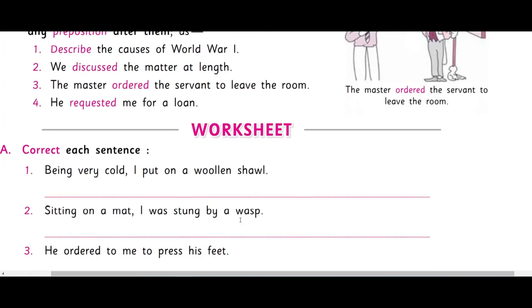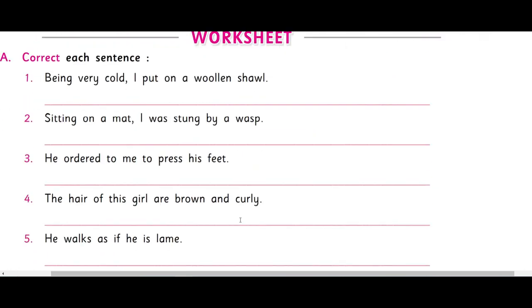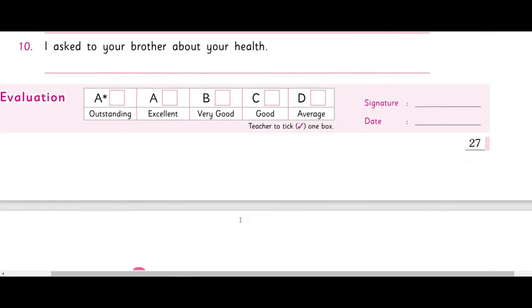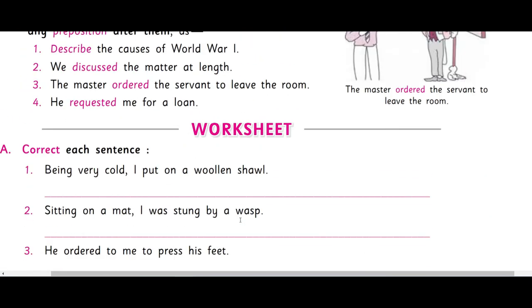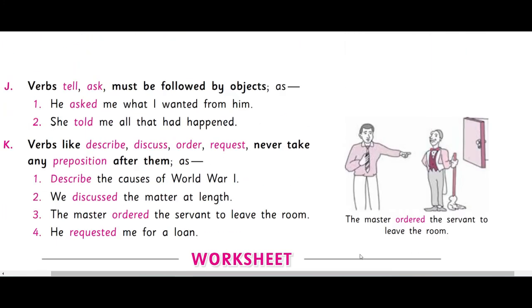Now we have the worksheets here. Correct each sentence. We just have to go through this last chapter, read it two to three times, and then do it. It is very simple. Only 10 worksheets are there. It is very simple, but very important. We should know about these tenses, which is a very important part from our side. We should learn grammar joyfully as we are doing it. It is a very important part about the tenses, the 12 plus 12, 24 forms. So let us learn it, go through this video two to three times, and read the book two times. Then you will get it, and then you will be able to do it.